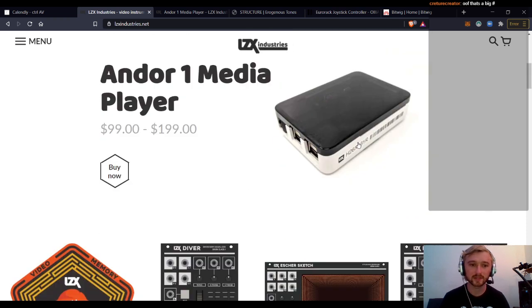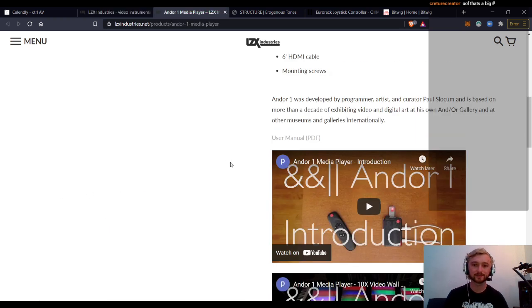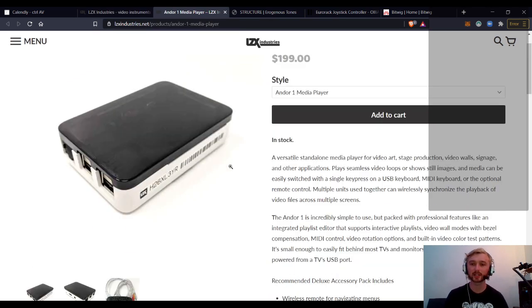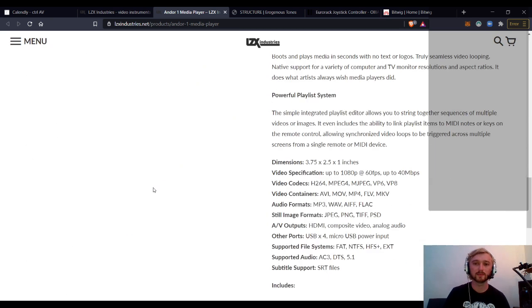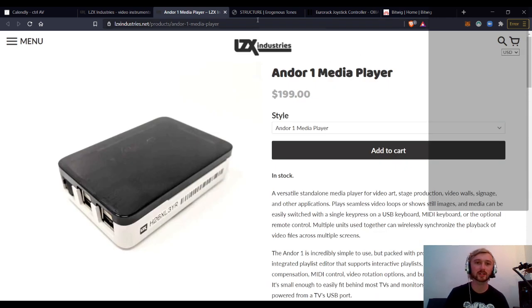Very interesting stuff. And they've got something that's not specifically Eurorack, but it's a media player built for video art, stage production, video walls, signage, and other applications. Really cool stuff. I kind of want one. It's got HDMI, composite video, and analog audio output. Super cool stuff.